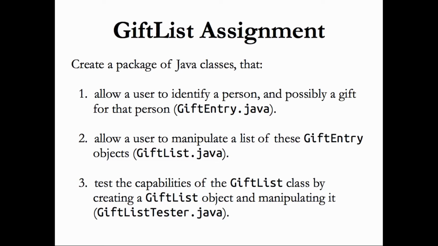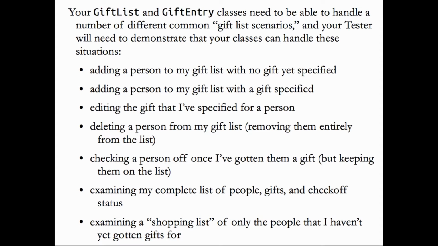Now, we may not actually get around to writing code in this particular assignment. We'll do a little bit of code. But mostly, this is all about designing the gift entry and gift list classes. And that can be a really tricky thing to do. You have to kind of think about what's going on. You have to anticipate what the needs are for this gift list program. You also have to be flexible and realize that you might have made a mistake, or you might have left something off, and then go back and try and fix that.